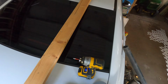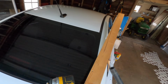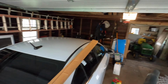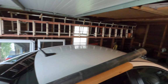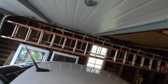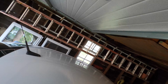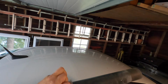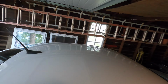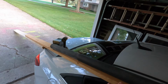Okay. And I got the handyman's secret weapon here. Everyone's favorite, duct tape. Yeah, there's the plan, everyone. Now, I thought about putting like some clamps or something on this, but the heck with that. We'll just duct tape this, hopefully. This is the cheap crap too yet. Okay, and we'll tape it down here as well.